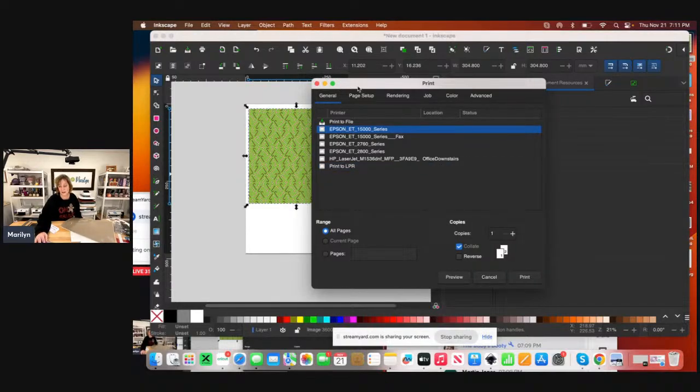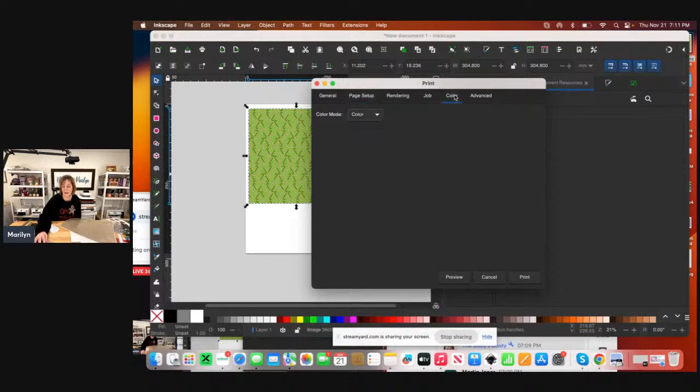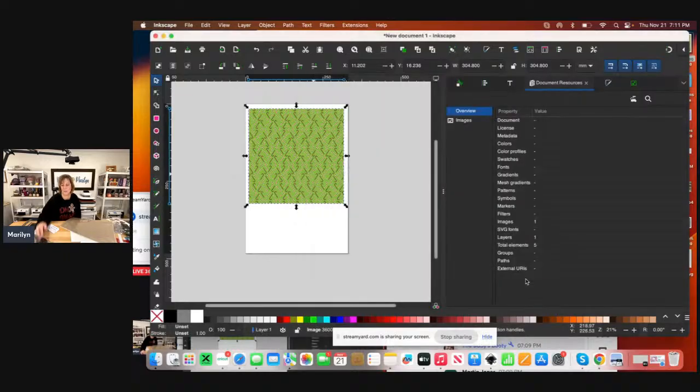But we're going to go up to my 15,000 series Eco Tank. I'm going to go to page setup, change it to one-sided. I want to make sure that it prints in color, and then I'm going to change this to high quality and print. So, fingers crossed.